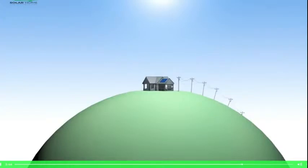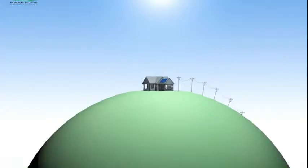At night, or any time a household is using more electricity than a solar installation is producing, the extra energy needed to power the house is pulled from the grid, as it normally would be. When you install a solar system on a home, the only noticeable difference you'll see is on your electric bill. Investing in a PV system is a smart, sensible choice that pays for itself over time by harnessing the most abundant, free form of energy available to us today, solar power.